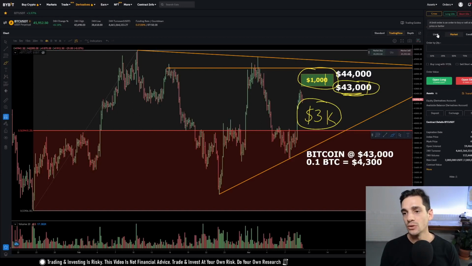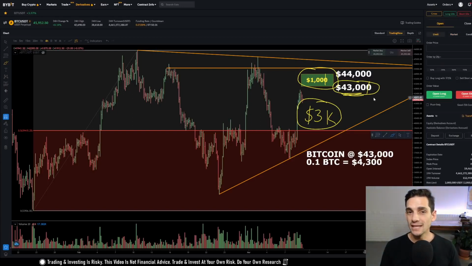Using something like a limit order, you're actually putting liquidity into the market because you're not getting into and out of the market at whatever the price is right now. You're putting orders in and creating liquidity. So the exchange is actually going to give you a rebate. You get paid to put those orders into the market.